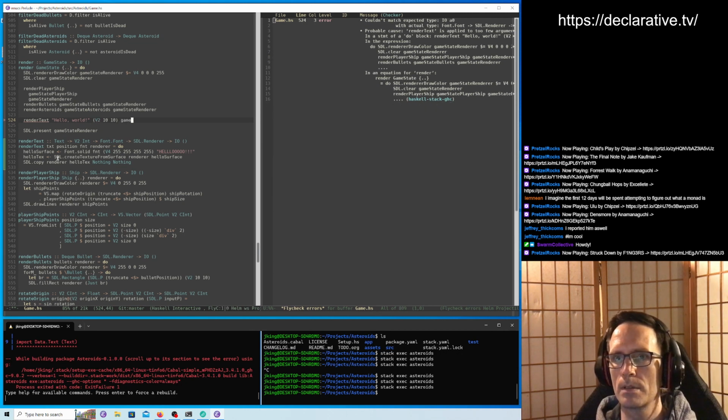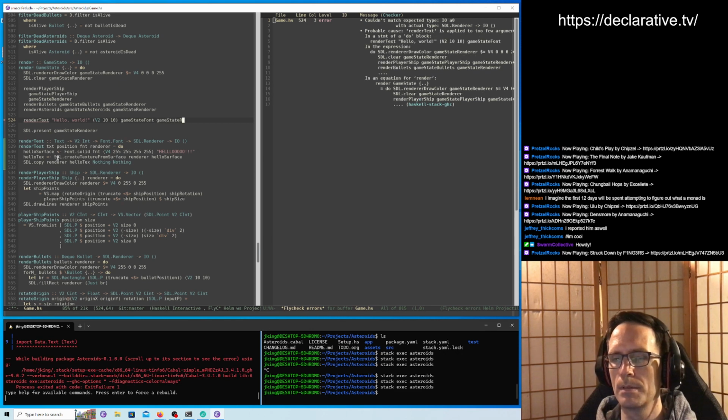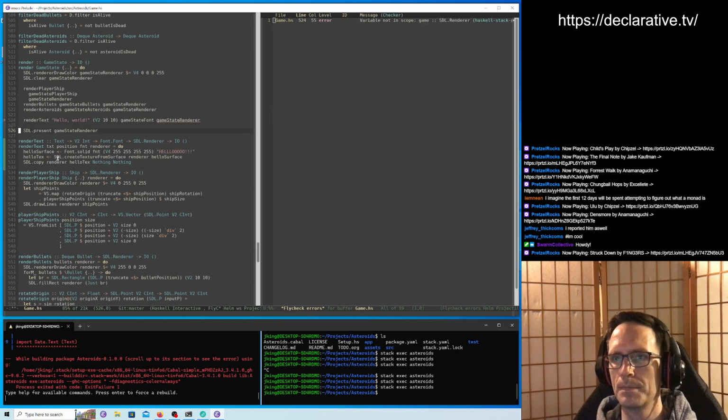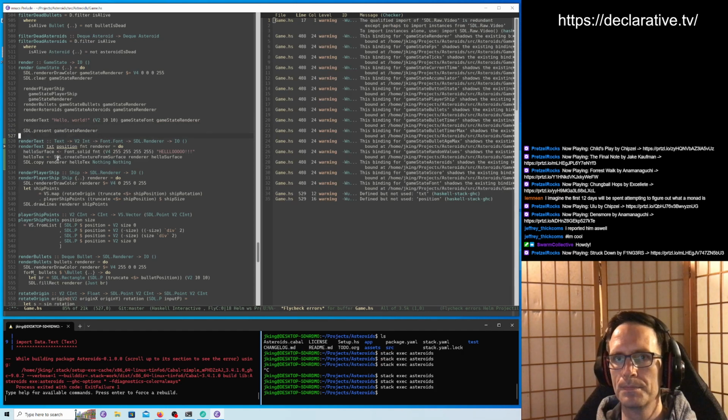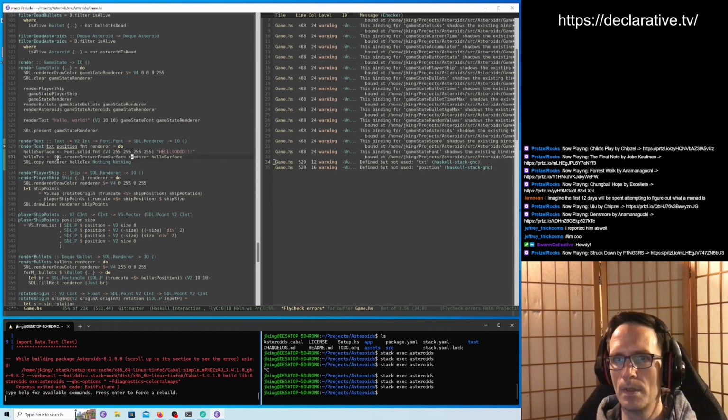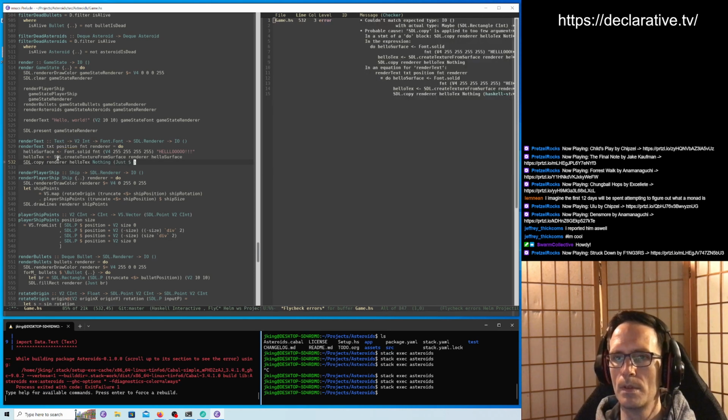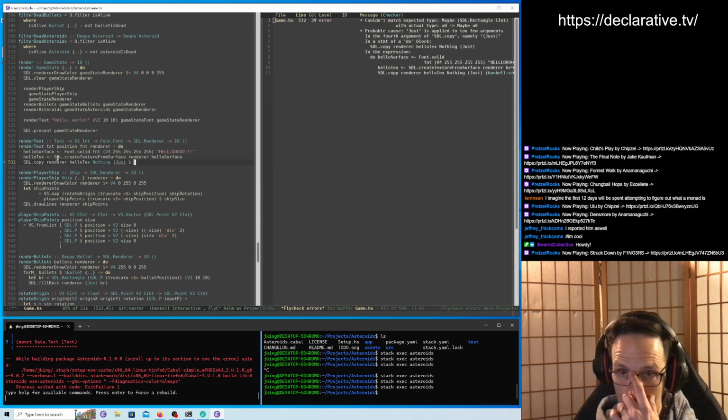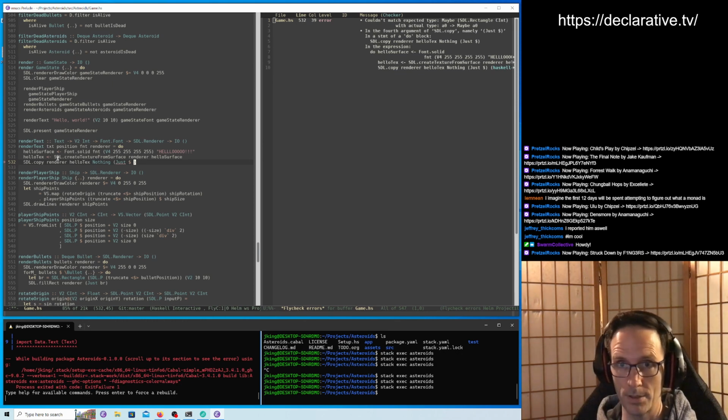The font, game state font, and the renderer, game state renderer. Okay, so then we just have to figure out how to calculate all the arguments to this rectangle to get it rendered the way we want.